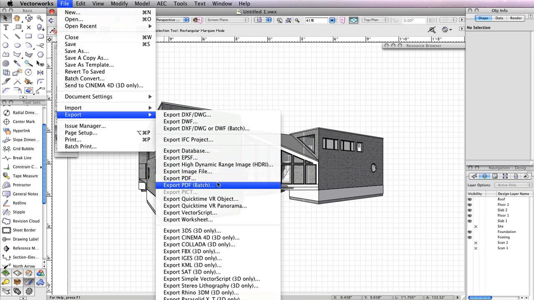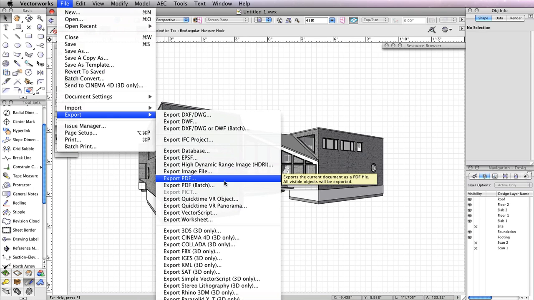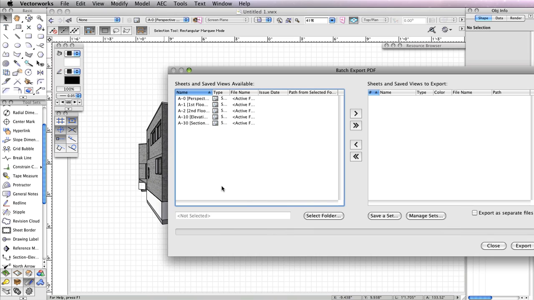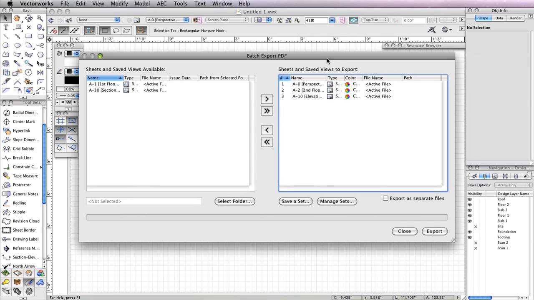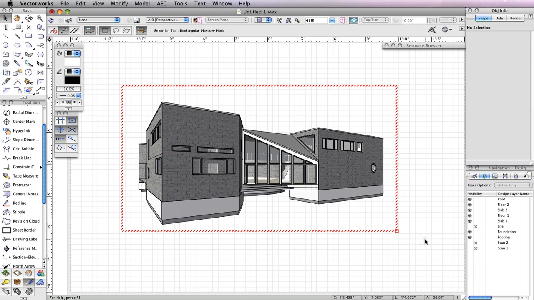Additionally, if you want to export all of your sheet layers or viewports at once, you can use the Batch Export command. Here you can choose all or just specific sheets to export to the PDF. The options for setting up pages and printing can vary greatly from printer to printer, so for more specifics, please see the related videos on exporting to PDF and printing.